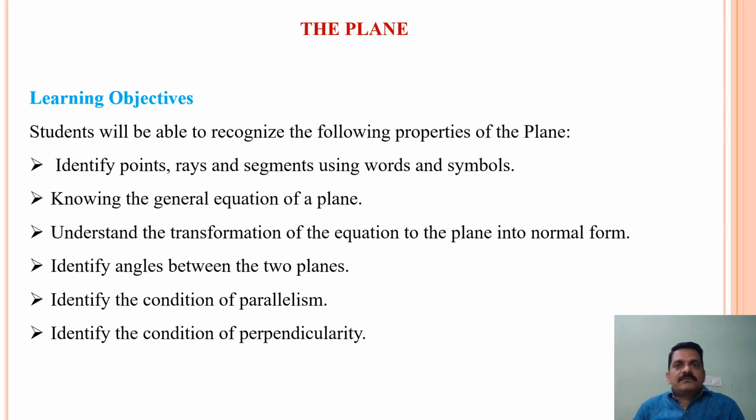After studying this, the plane, students will be able to recognize the following properties of the plane. First one, identify points, rays and segments using words and symbols. Second one, knowing the general equation of a plane. Third one, understand the transformation of the equation to the plane into normal form. Next one, identify angles between the two planes. And next one, identify the condition of parallelism and identify the condition of perpendicularity.